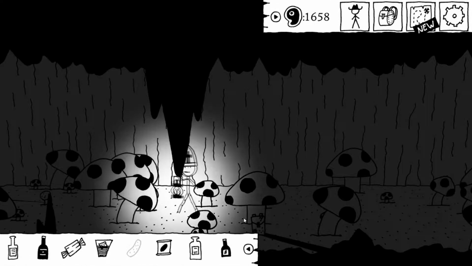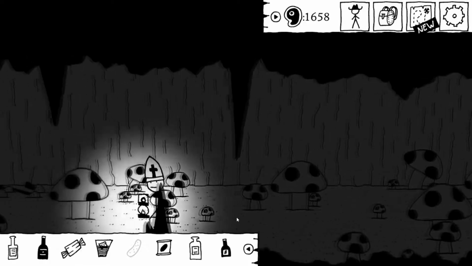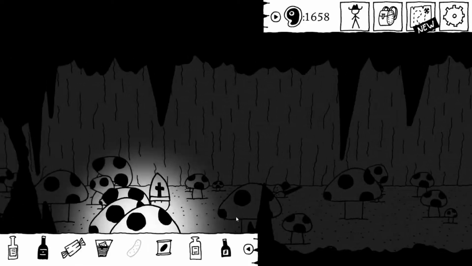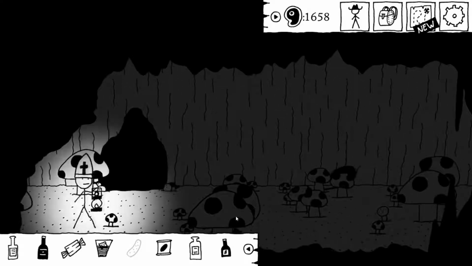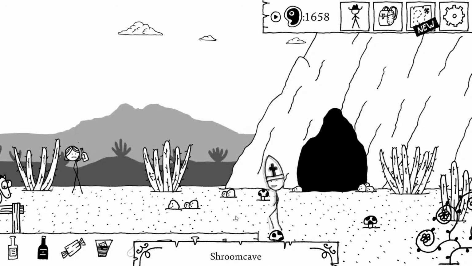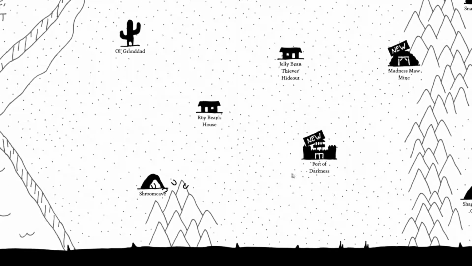Alrighty. Well, looks like we got nothing. I don't see any hippies in here either. So let's head over to the Fort of Darkness, see if they're in there.